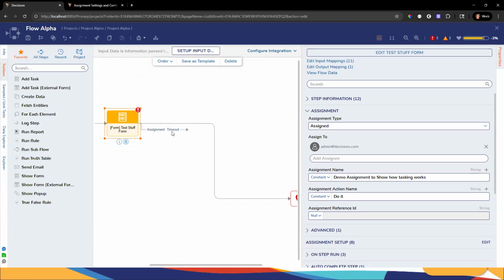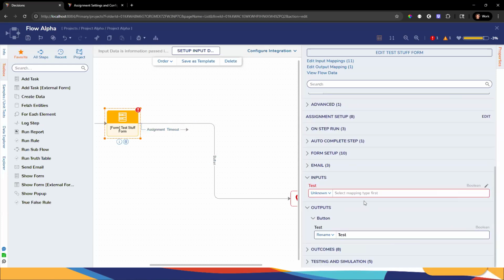Now, when it times out, notice I get this other little outcome path and tail. And so then I can say, hey, go ahead and just expire this assignment. I could attach it to the next step of the process, or I can have this traverse a different part of the process and say, hey, I want to write this record to know that this assignment or survey was sent to Jared. He didn't respond. So I'm going to write this as a record that's saying, hey, set or change the state of that assignment to expired. Right. And then now it will just continue on with the next step of the process and it doesn't hang that flow in that process. Right. So that's the thing to be aware of, and that's how you manage it.